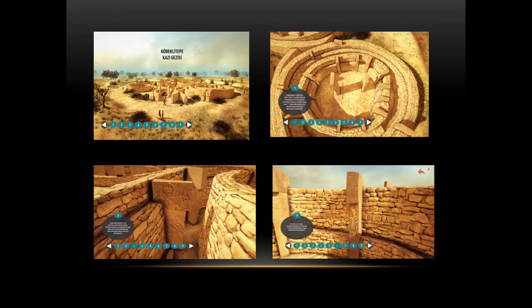The first site is Göbekli Tepe, dated to 10,000 BC — one of the first open-air temples of the world and now on the UNESCO World Heritage List. It consists of circular structures, and in the virtual tour you turn around these structures, go inside, travel around the interior, come closer to the T-shaped pillars, and get information about their height, dimensions, and carvings.